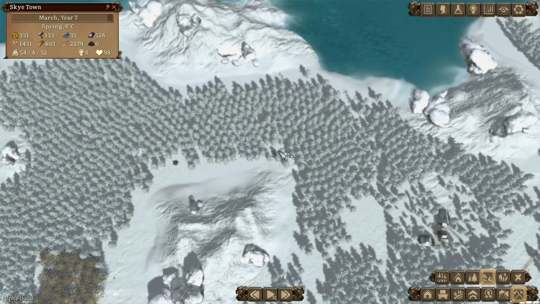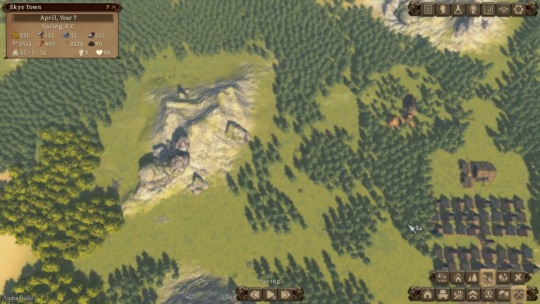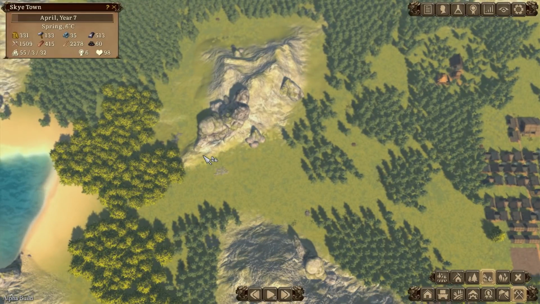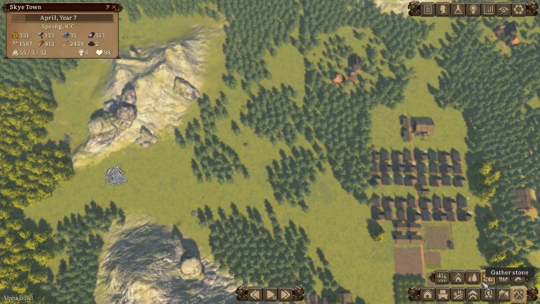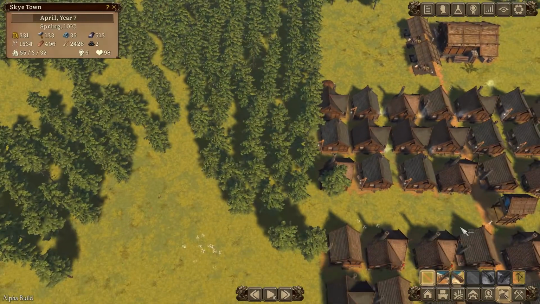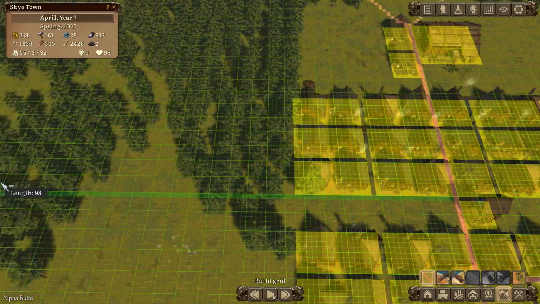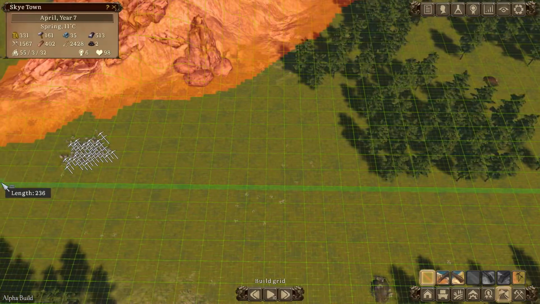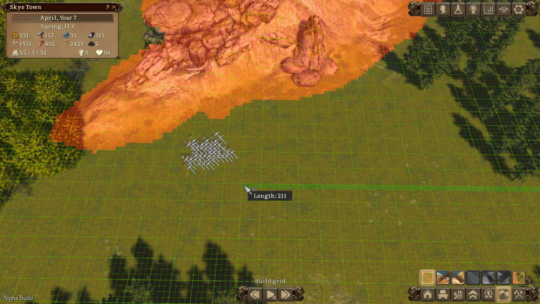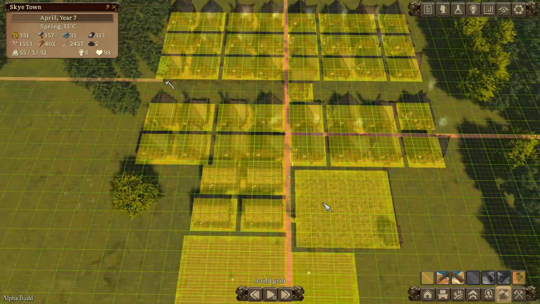I think that is stone as well. Which is going to be the best? You know what? I'm going to tell them to gather that, and I'm going to put a road over there for them. Because I'm nice like that. We'll put a road going... Oh, come on, give me the grid. We'll put a road going over like this. There we go. Should help them out a little bit.